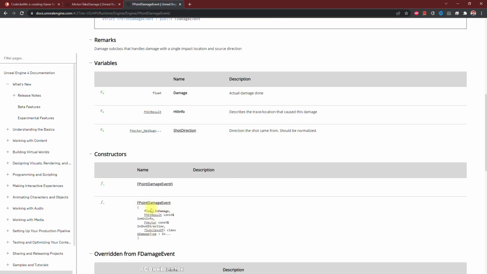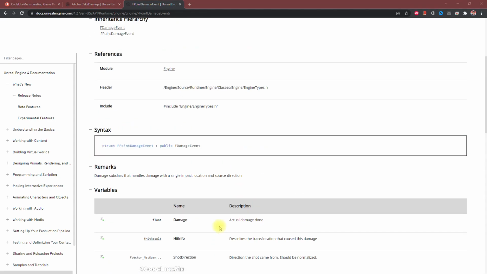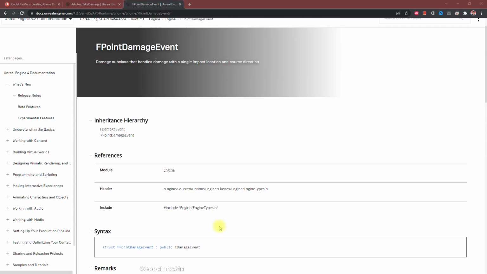And here for the constructor we need the in damage, that should be the damage amount, and a hit result, and shot direction, and damage type. I don't think we have to include this though. Let's see.